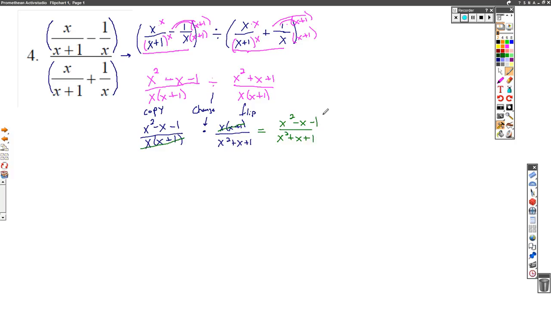Now we check to see if it's factorable. There are no two numbers that, well, the two numbers that multiply to 1 is 1, and it's impossible to factor this. Also impossible to factor this one as well. So now we've determined that we are done. There should be a square right there.